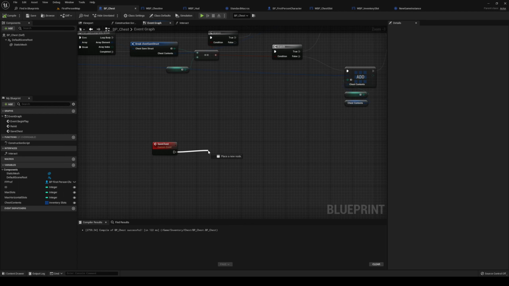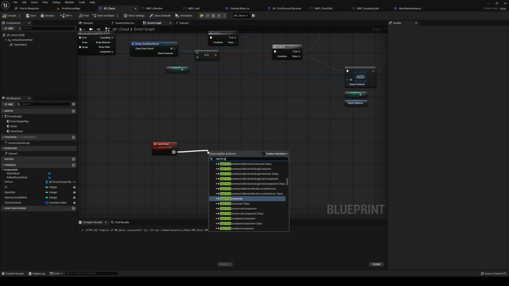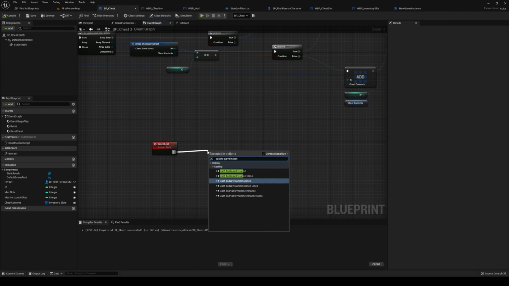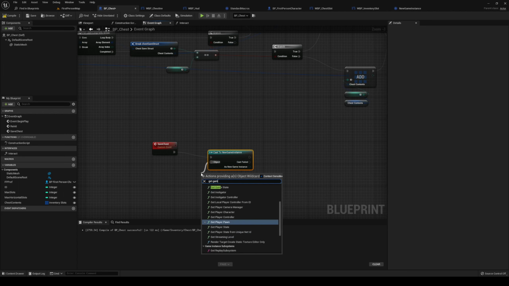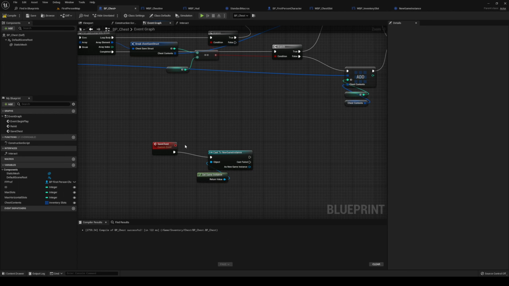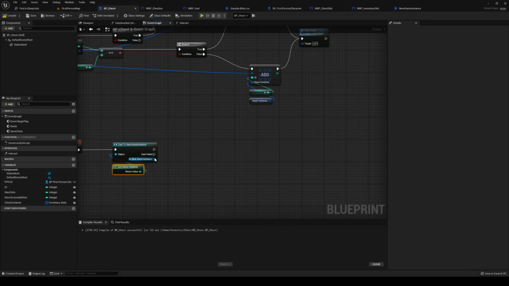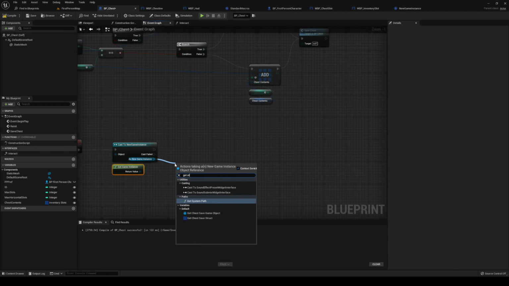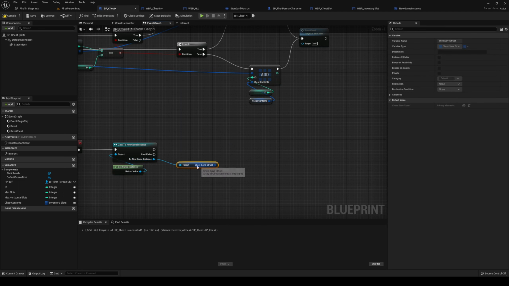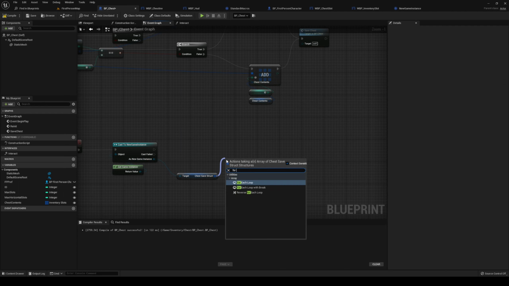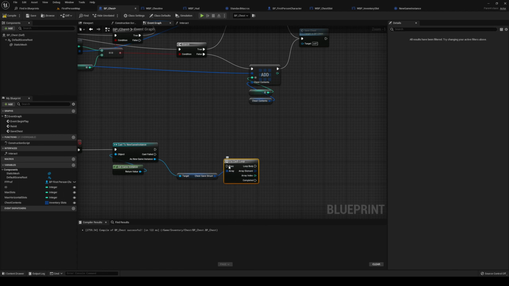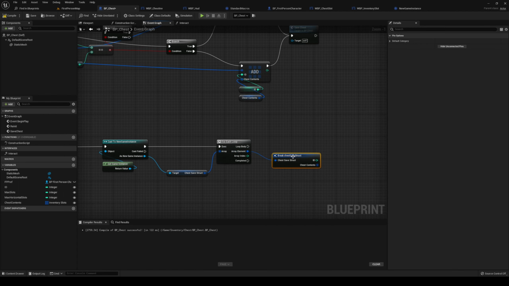When we save our chest, we want to cast to our game instance. After that, we want to get the struct, and we want to loop. Break open the element.